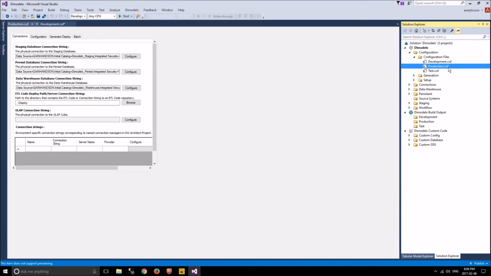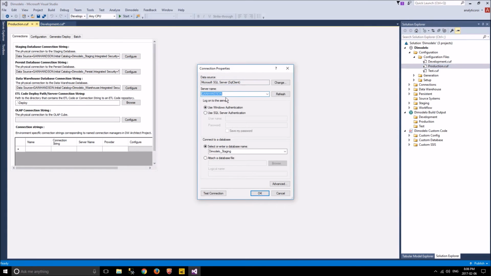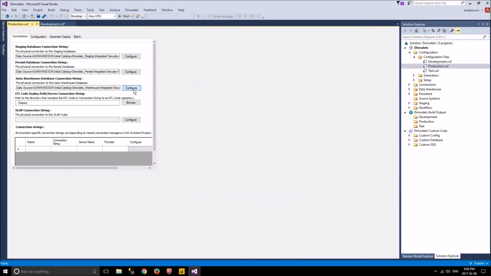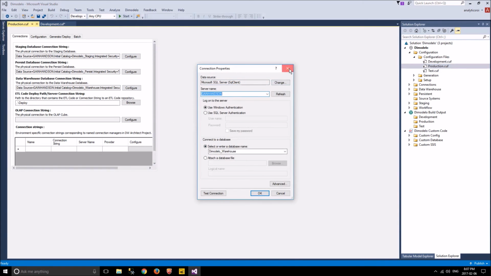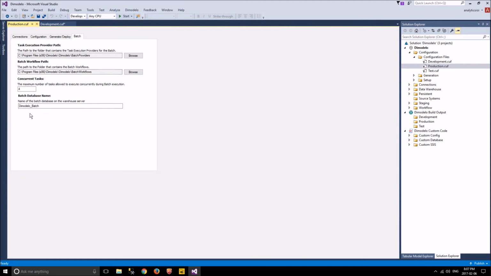Then we would rename that replica, and we would import it here. And the next thing we would have to do is to change the name of the server. We would rename the staging database, the data warehouse, and even the batch database if we needed to. I tell you what, I will show you an example later on in this training.